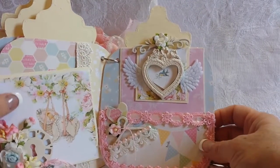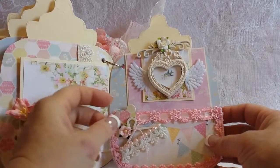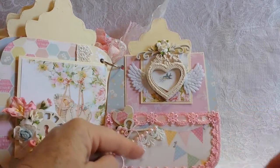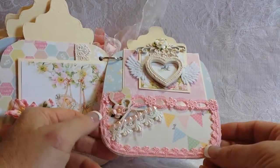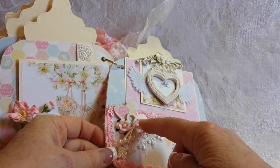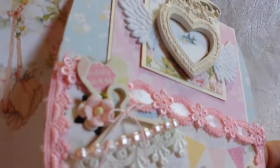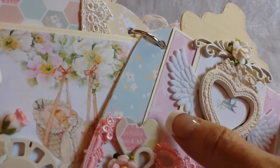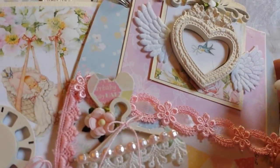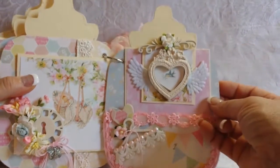Now, I just said so it stays. And it fell. Fantastic. All right, this is a pocket page. And you can see how I embellished with laces. This is one of Saw's wooden hangers. See it there. And this is another one of Saw's chipboard hearts, and I just covered it with the paper and I embellished up the hanger.